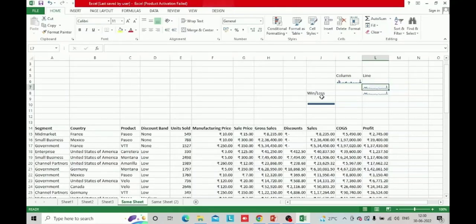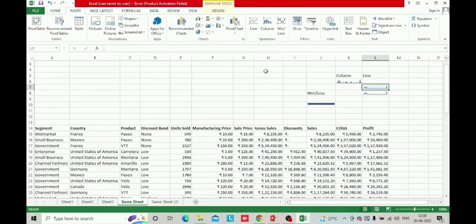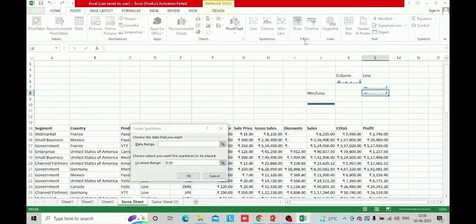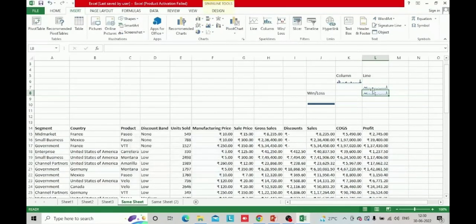So let's understand line. And we'll understand how to edit it, how to remove it, we can change the location, and it's absolutely clear after that. So there are multiple ways of doing everything, as I told you before in the previous videos as well.